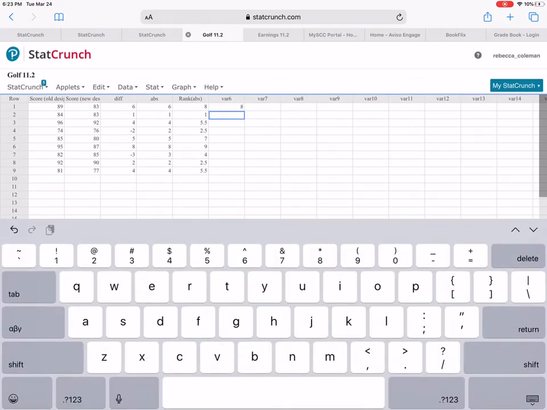All right, the second one, the rank is 1. The difference was a positive 1, so I'm going to keep that positive as well. 5.5, the difference was positive 4, so it will stay positive. But then notice the rank of 2.5 corresponded to a negative difference. The difference was -2, so that should become negative. 7's going to stay positive. 9's going to stay positive. The 4, notice, corresponds to a difference of -3. So I'm going to make that negative. And then 2.5 and 5.5.